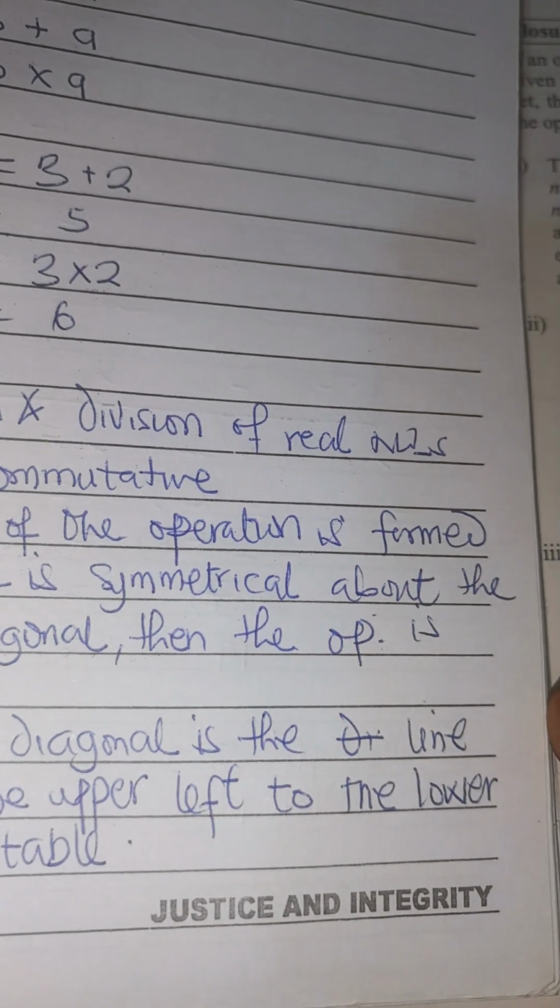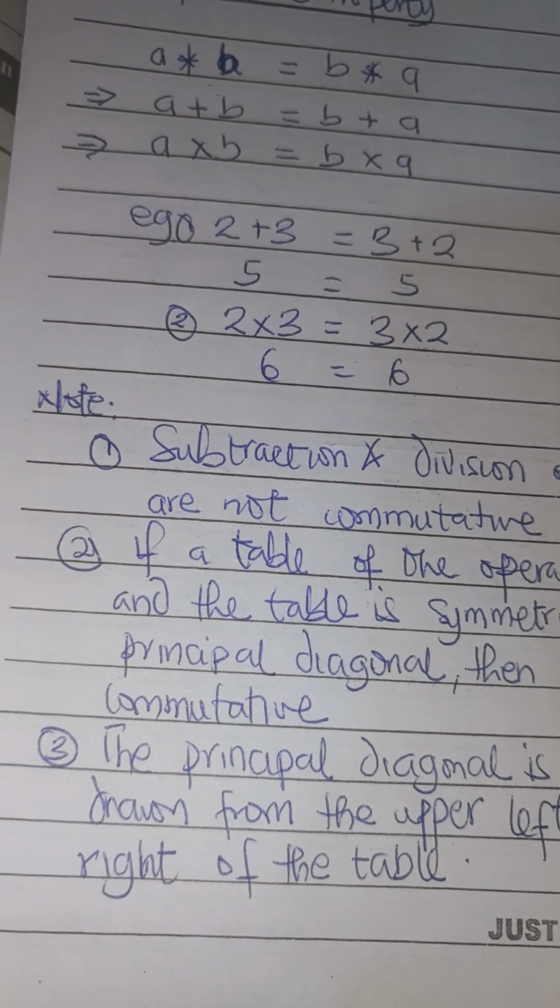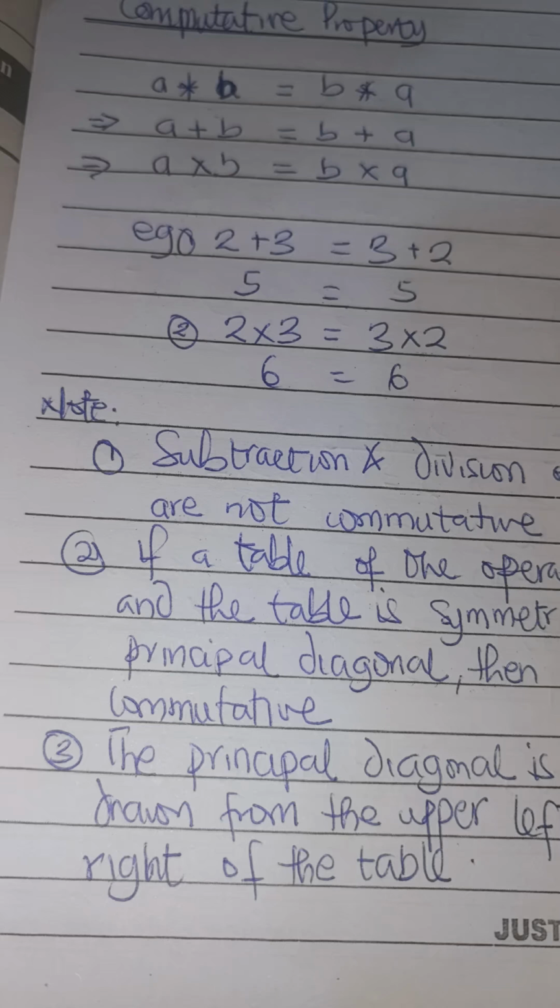I'm moving around so that you can see the reading. This will be tackled fully when we start dealing with binary operations, where we combine all the operations that we know in a particular equation or expression. So the take home is that commutative can be applied on addition and multiplication.